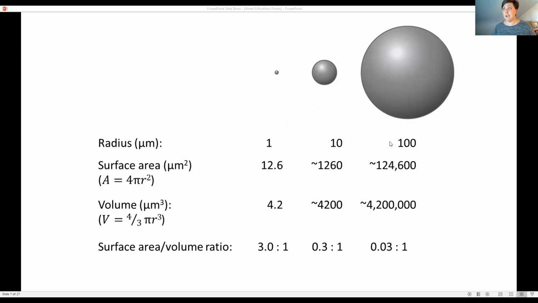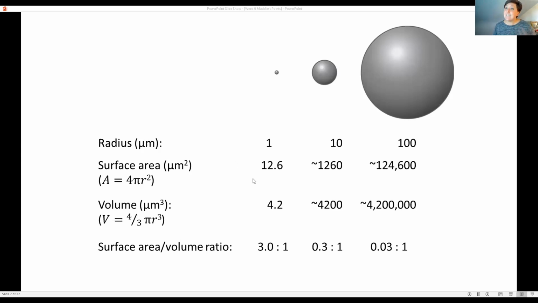And this, again, is emphasized when we increase cell size even more. So cell sizes that are large, or where the surface area to volume ratio is small, are inefficient to meet cellular needs. So what does this mean? Well, this is a huge rationale for why all cells are small. They have to be small because they have to have way more surface area than they do volume to accommodate the need for nutrient import and waste export.